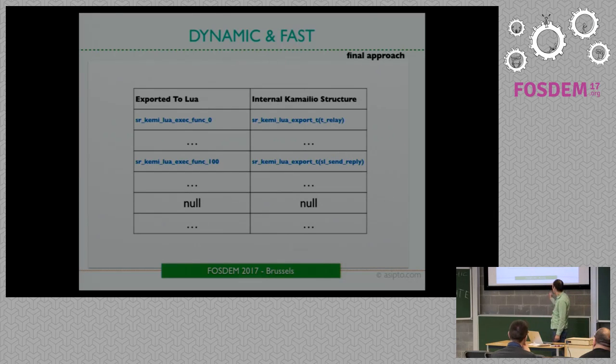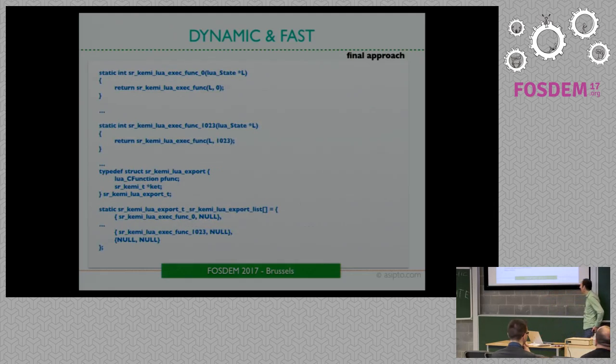Then, when the function is executed in the Lua script, this gets executed, but inside it, as we'll see in the next slide, it practically says to execute this part of the array by index. So we have the index coming from the left side to point to the right side, which is the wrapper around the Kamailio function. Again, we start with an empty table on the right side. We load modules, and Kamailio startup will populate this second table. That function on the left side in the previous table is just a wrapper to another one, giving the index. So it's the Lua state plus the index.